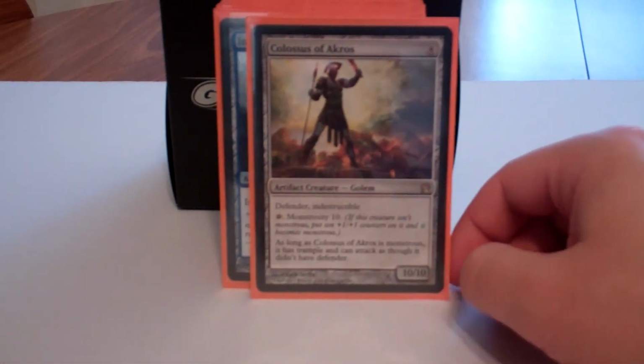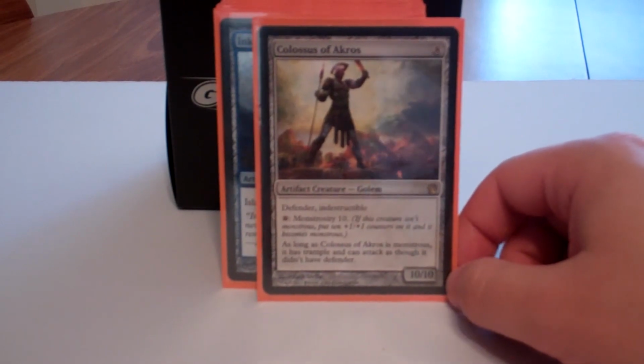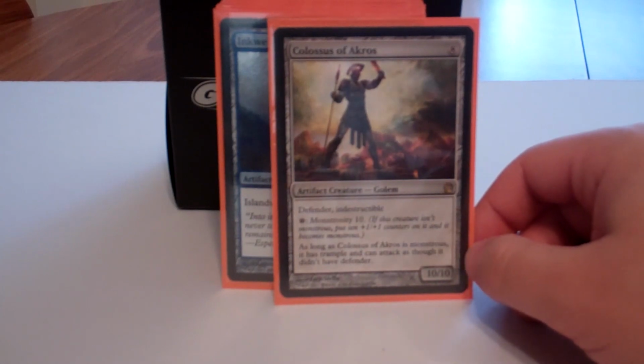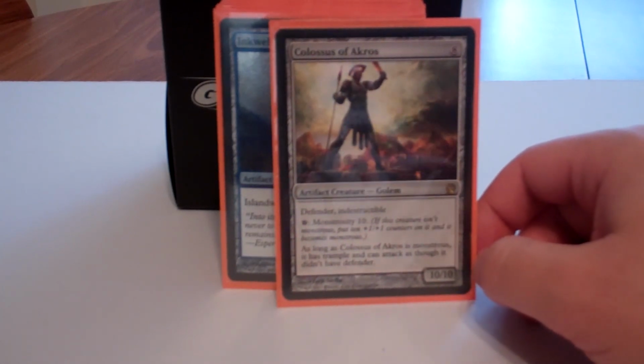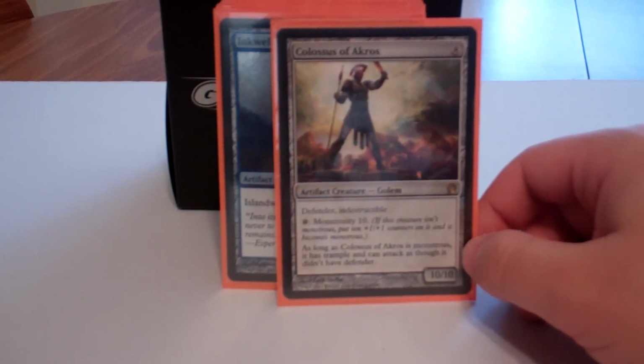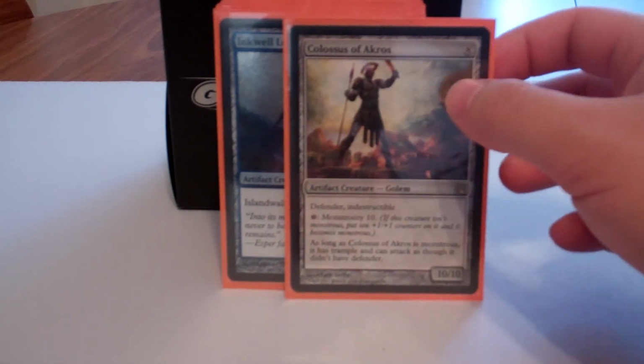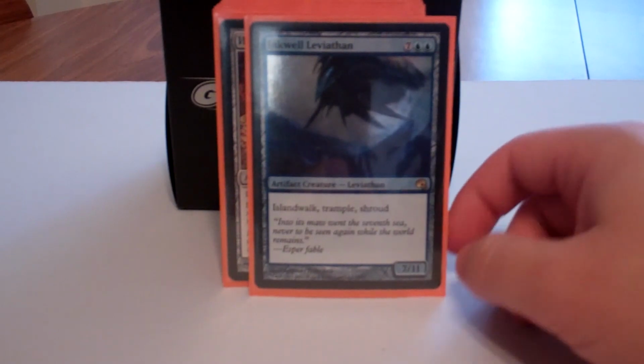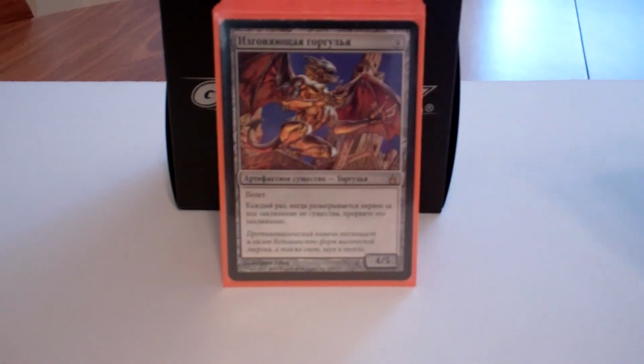Colossus of Akros, that's usually cheap or free. And then I do have a Gaia's Cradle in here, so getting to that 10 mana to monstrous it isn't that difficult. Unfortunately, Animar doesn't reduce the monstrous cost, which would be awesome. Last couple of creatures, I have Inkwell Leviathan, just really big, really hard to deal with.